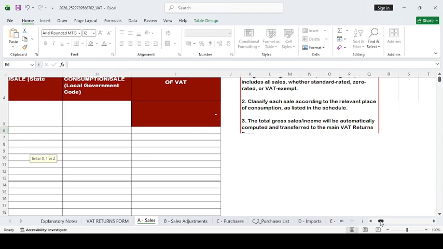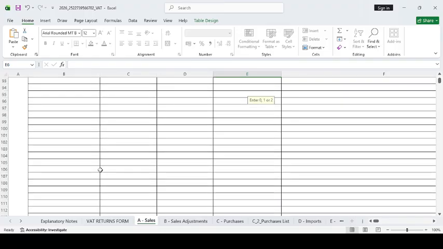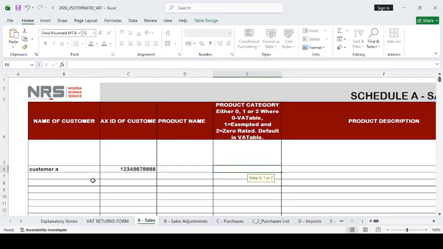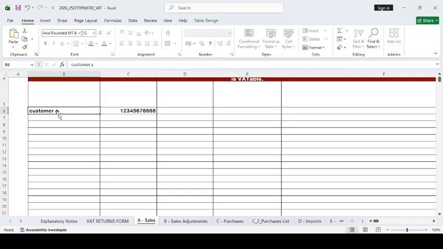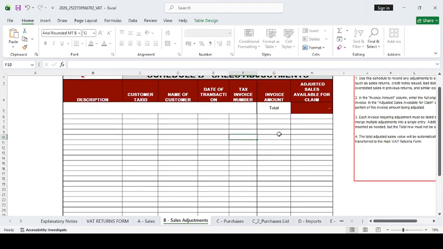Then let's go back to where we were before. Now, let's say you can fill as many as possible. They give room for as many as possible. So if you already have it templated on your side, you can just copy and paste, no stress. But let me delete what I have here. Delete. I don't intend to fill anything, because what I want to file is 0. So now this sales adjustment too, you can fill it up, the details for your sales and everything.